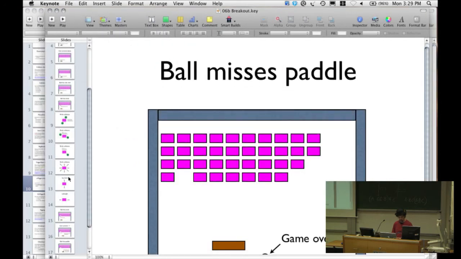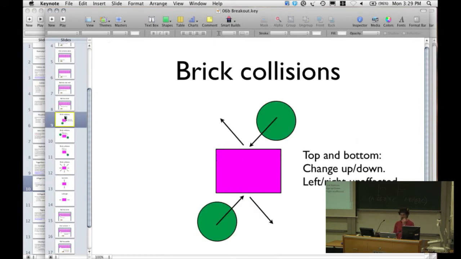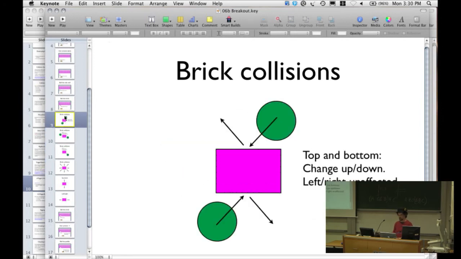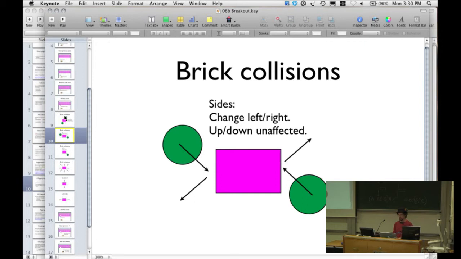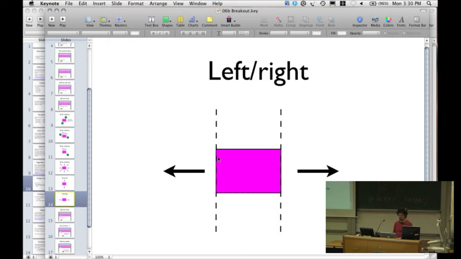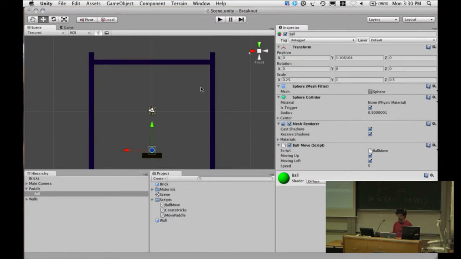Okay, so when we collided with something, we decided there are these different cases of what to do. It turned out that we could use the same rules for colliding with bricks as we would with colliding with the paddle and also colliding with the walls. So we had two cases: one is to check whether or not we're above or below the object, and if we are, respond appropriately, and the other was to check whether we're left or right of the object. So we need some way of checking for an object whether we're above or below it, or whether we're left or right of it.